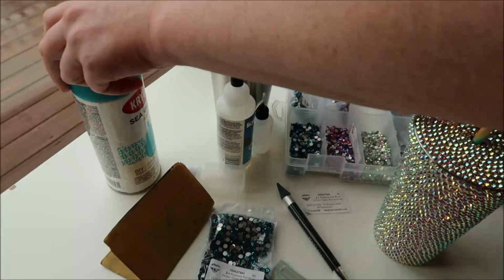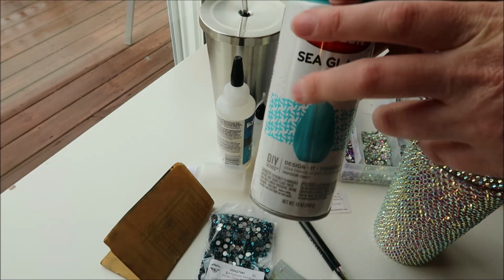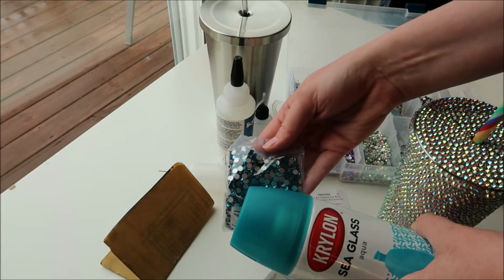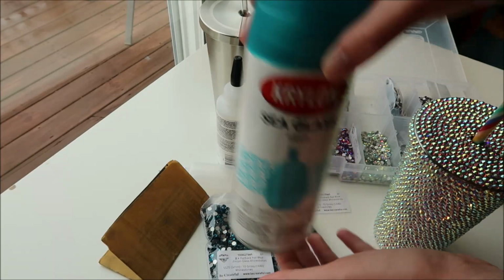So what I ended up getting is some spray paint. Now you guys can use acrylic spray, acrylic paint, or spray paint, however you want. I just found something that I had around the house that is very similar to that color. So this is what we're going to do first. I will show you guys that.